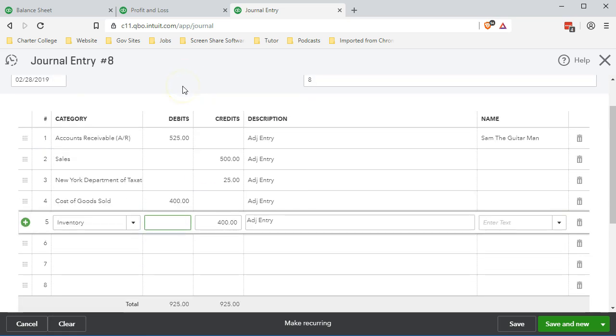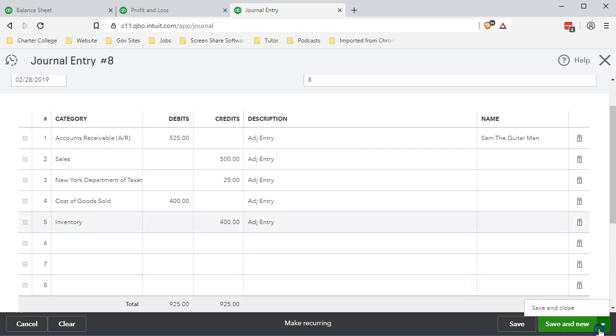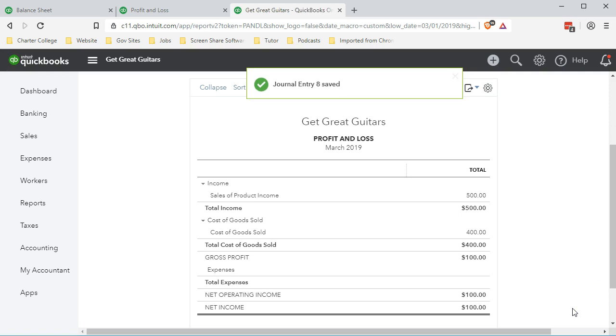So note, this is the journal. This is what the system is doing every time we create an invoice. And all this is happening with us not knowing anything. We can provide this information to someone to just enter invoices, and this is all happening behind the scenes just because of the way the system's set up. But it's good to do these adjusting entries because it helps us see a bit of what's happening behind the scenes. So we will then record this. Let's go ahead and say save and close. And then we'll go back to our financial statements.